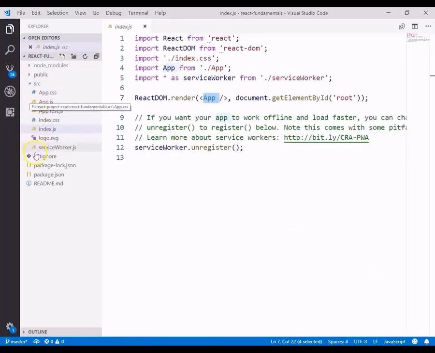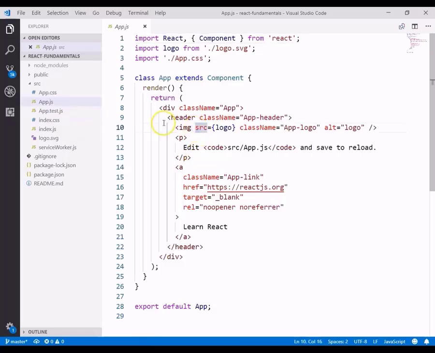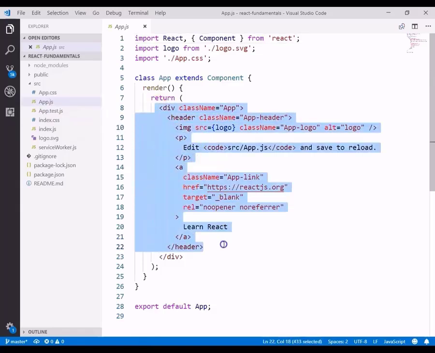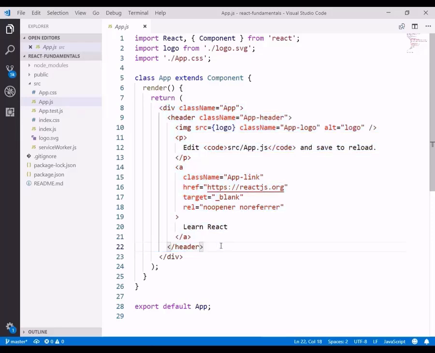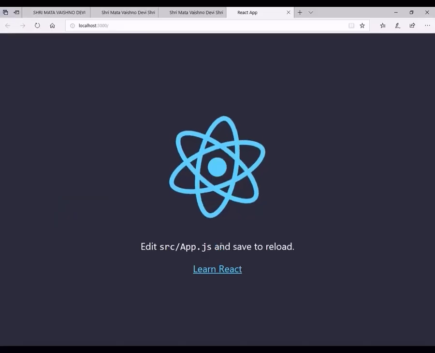In src, we have index.js, which is the JavaScript React entry point, where the root component is rendered, which is App, coming from app.js in the current folder. And here in app.js, this is the HTML or JSX syntax which renders my default npm application, which is the output.